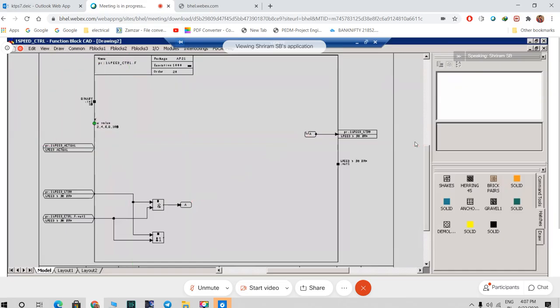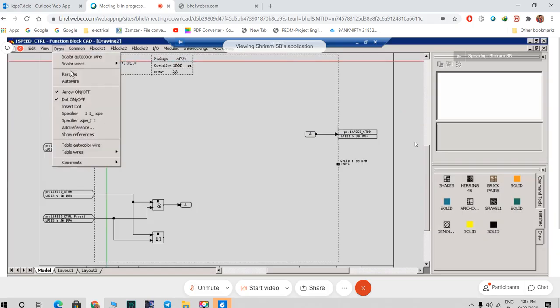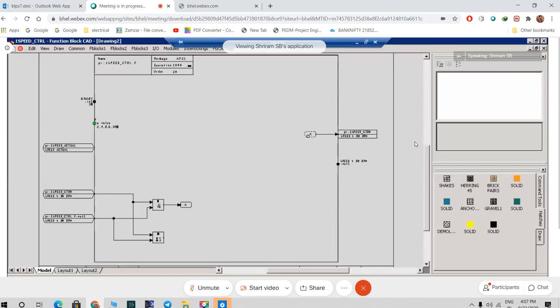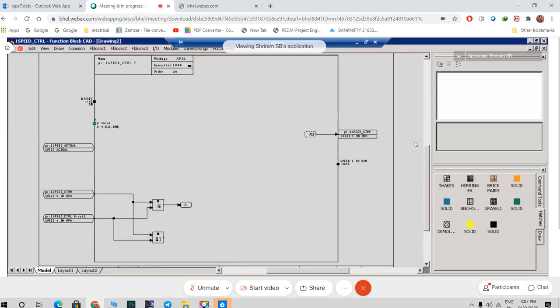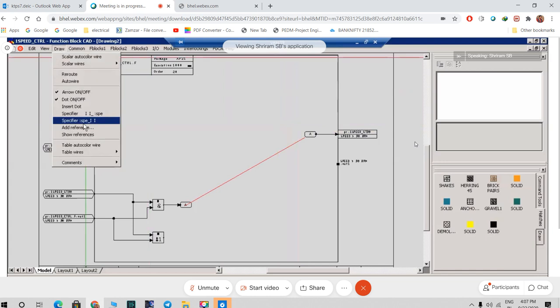If I click here, draw, show references, then click, now it is showing this one. So this show references is basically for cross referencing the reference. Where all the reference you have made is used in your loop, you can find with this tool, show references.